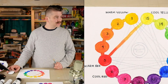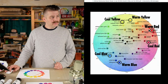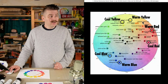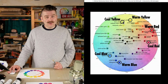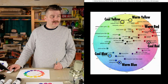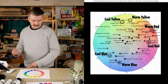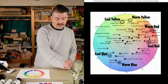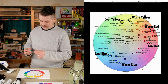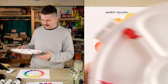To kind of highlight that, it's because when we mixed these two colors right next to one another, you could see they're very close, right? That's why we get a really nice bright orange. And when we're mixing the cool yellow and the warm red, that cool yellow's not that far away, right? So it's usually when we're mixing colors that are nearby that the differences are negligible, right? There's going to be a small difference, and we would see that difference appear more and more strongly when we start adding white to that color. White is a little bit of our secret technique to unveil the hidden workings of a color, I suppose you could say.